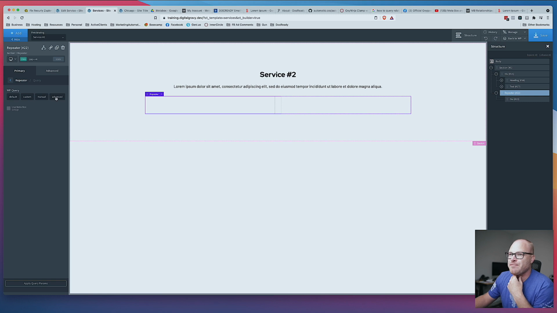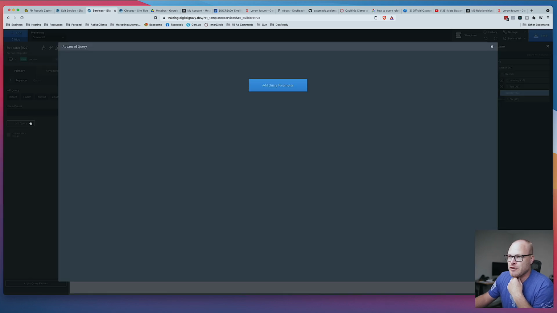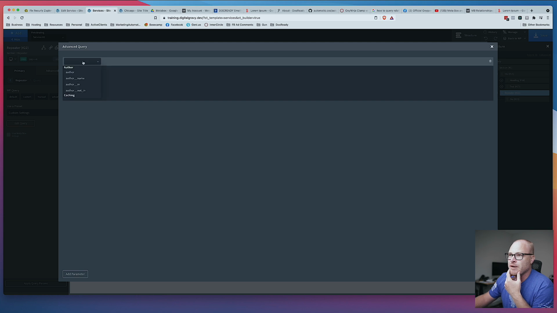So we're going to query, click advanced, edit query. This is the advanced query builder that's been around since like 3.8 or 3.7. I can't remember. So we're going to add a query parameter, and this is going to be the post type. Remember, we're trying to query reviews. So I'm going to go to post type, and I'm going to select it, add value, and then review. Remember I said it's the singular version? Okay, so we're going to query reviews.